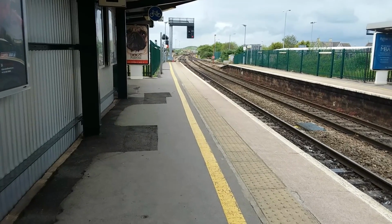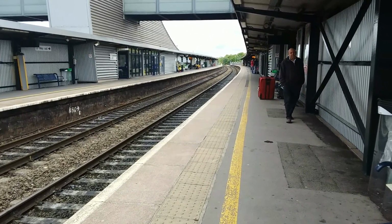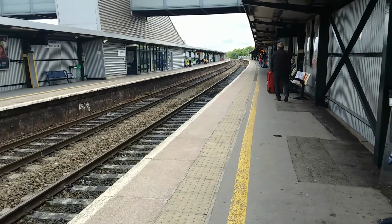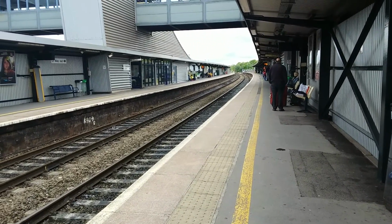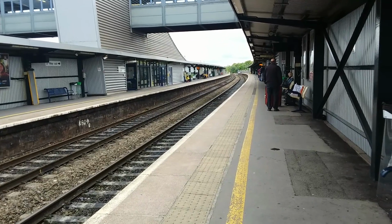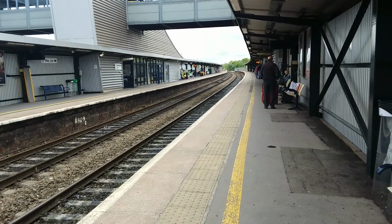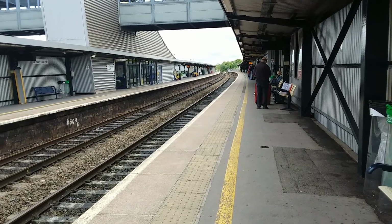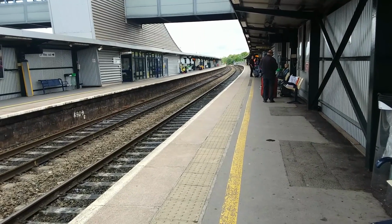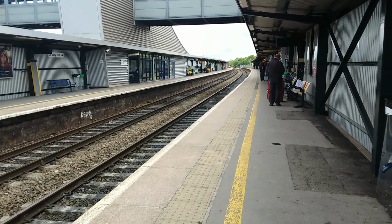Okay, let's see what's next, shall we? Right, about to come in now. It is a 1023 service from Worcester Shrub Hill to Westbury, which is a local stopping service. I'm sure I just heard it pass a whistle board a moment ago, so it should be coming through any moment. Platform 2 for the 1023 Great Western Railway service to Westbury, calling at Filton Abbey Wood, Stapleton Road, Lawrence Hill, Bristol Temple Meads, Keynsham, Oldfield Park, Bath Spa, Freshford, Avoncliffe, Bradford-on-Avon, Trowbridge and Westbury. This train has 2 coaches. And right, here it comes now.